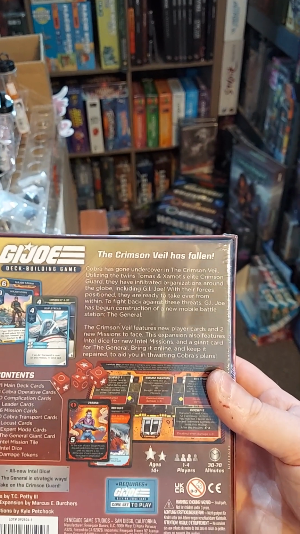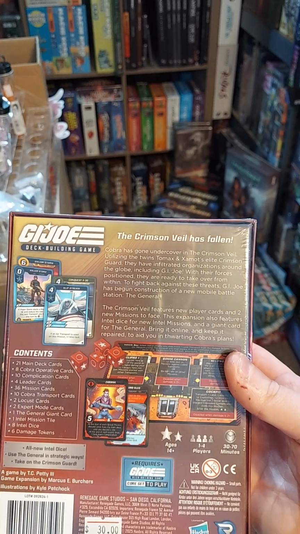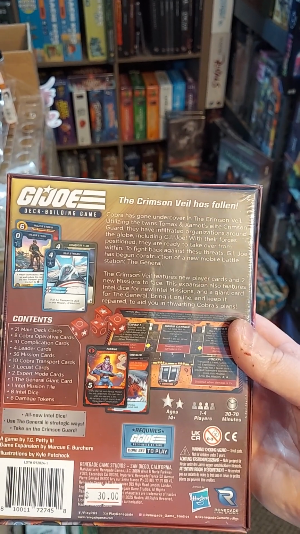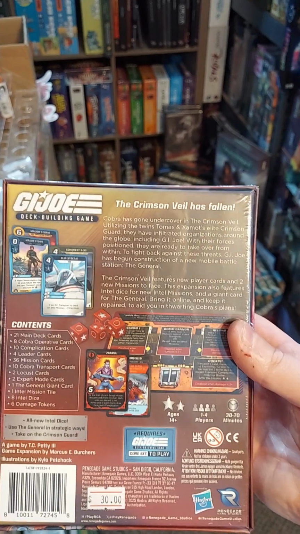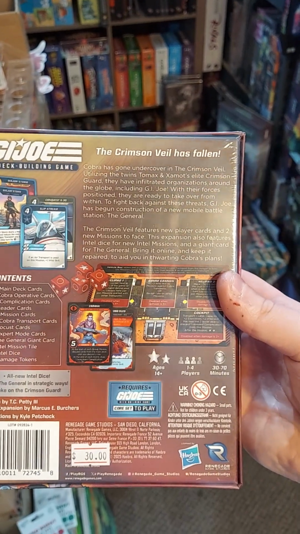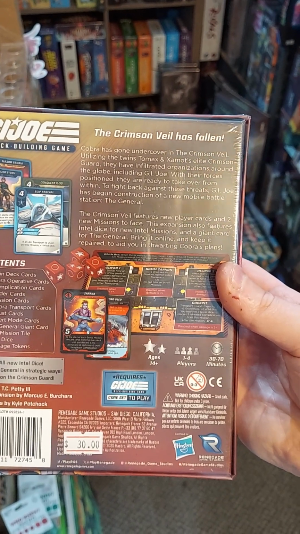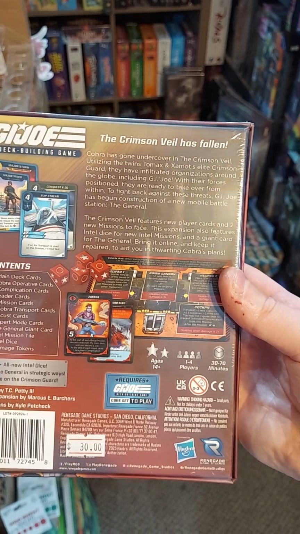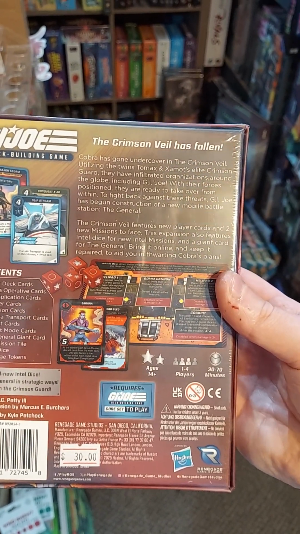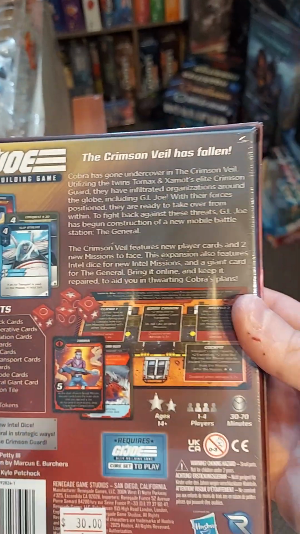The Crimson Veil has fallen. Cobra has gone undercover in the Crimson Veil, utilizing the twins Tomax and Xamot's elite Crimson Guard. They have infiltrated organizations around the globe, including G.I. Joe. With their forces positioned, they are ready to take over from within. To fight back against these threats, G.I. Joe has begun construction of a new mobile battle station, the General. The Crimson Veil features new player cards and 2 new missions to face. This expansion also features Intel dice for new Intel missions and a giant card for the General. Bring it online and keep it repaired to aid you in thwarting Cobra's plans. Cool stuff.